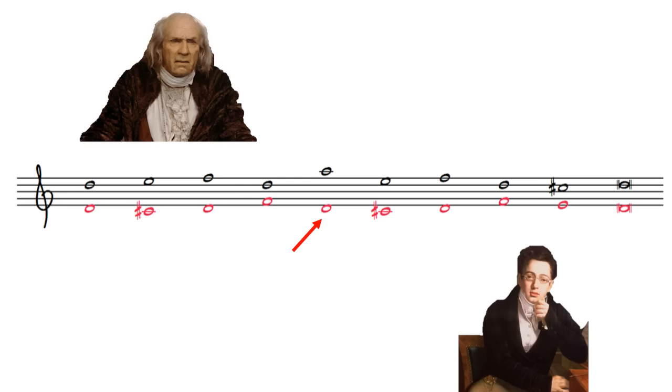Now, I don't have any proof, but I suspect what happened here was that Schubert was trying to show off by composing a solution in what's called invertible counterpoint. That means a counterpoint voice that works just as well above a given melody as below it. Once Salieri overcame his profound jealousy and urge to murder the prodigy, he made Schubert correct this C sharp to a D, because there's really no justification for it when it happens in the bass voice.